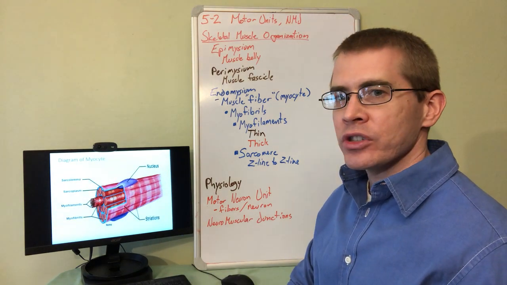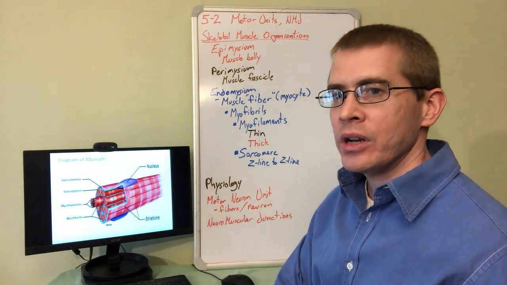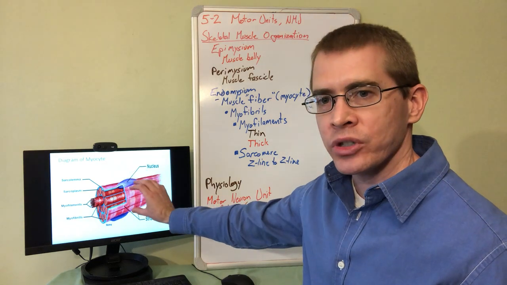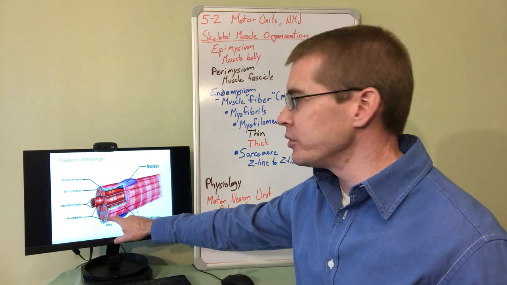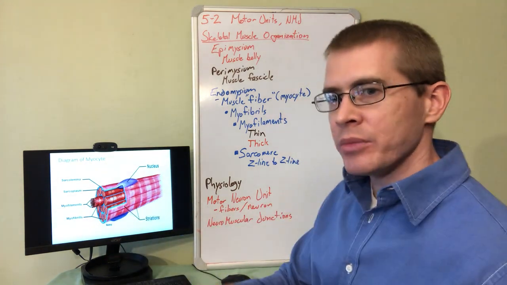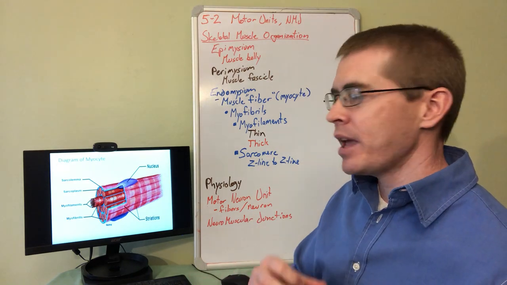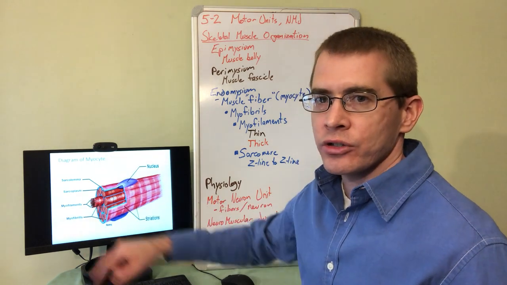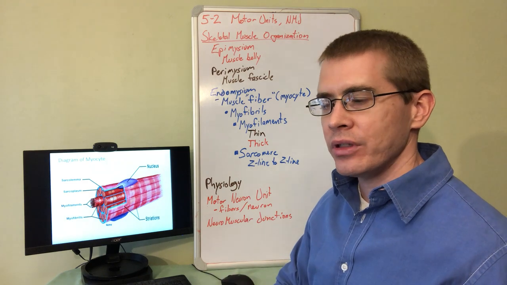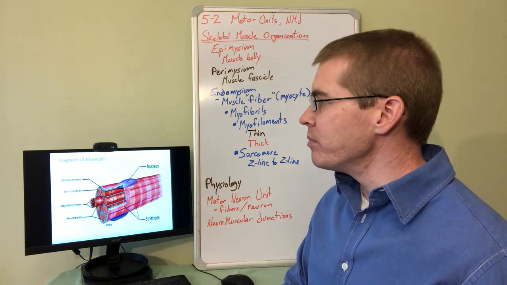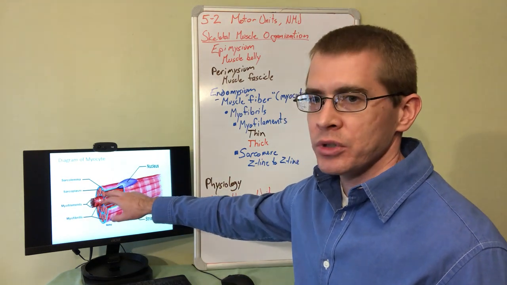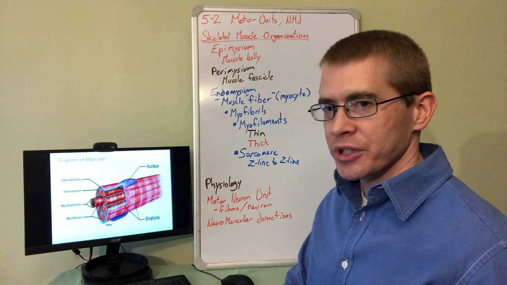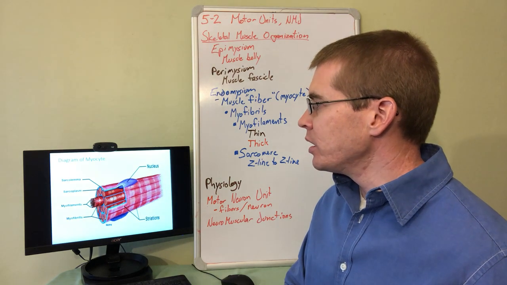As we get down to an even smaller sub-cellular level, we're going to talk about the internal components that give structure and function to a muscle cell and allow it to contract. Within a muscle cell itself, a myocyte also known as a muscle fiber, you have multiple myofibrils. Myofibrils are the contractile elements of a cell that are bundled together, and within a myofibril are the myofilaments. Surrounding all of the myofibrils between all of them is the sarcoplasm, which is just another name for the endoplasmic reticulum of a muscle cell.